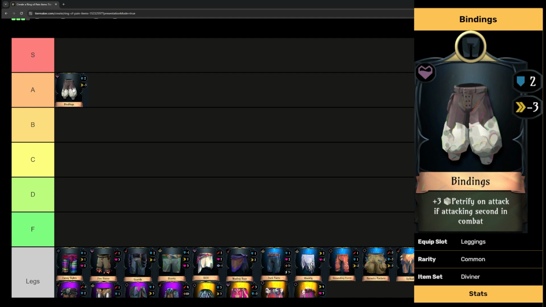The -3 speed feeds right into the passive because you want to be attacking second, so dropping that speed early in the match. The only possible creatures that you might not attack first are like fire hives, so you basically guarantee the passive if you pick this item up first. Plus, it gives some defense, which is nice, and the +3 petrify attack is unmitigatable damage, so that gives you a lot of offense in one item. It gives you a lot of offense and a lot of defense all in the same item. And as a person who doesn't go speed very often, this item's just really, really solid all around.